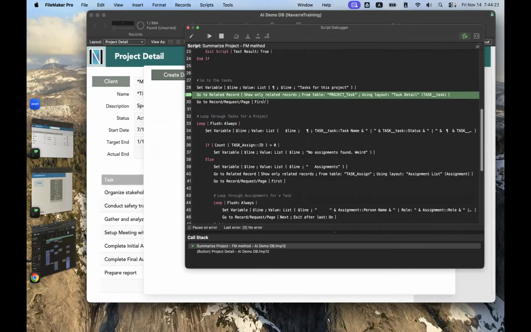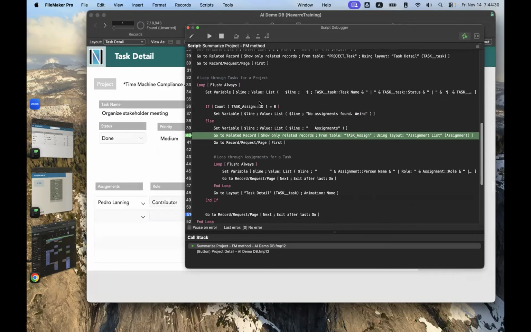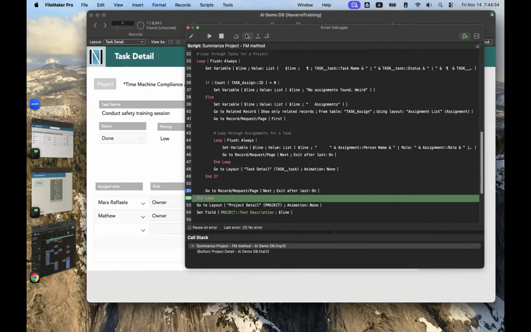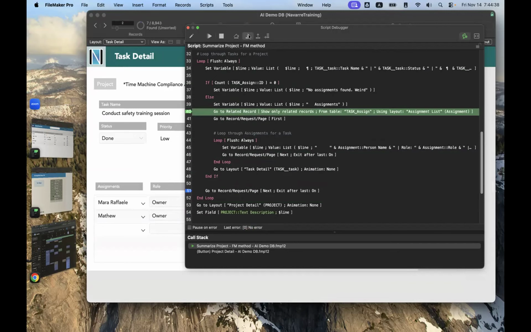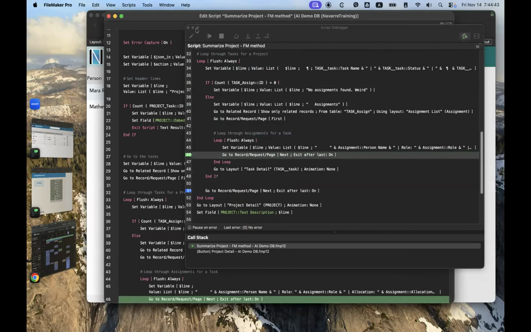That goes to all of the tasks for the project and then loops through them one at a time and then writes information to a variable about that task. So variable line, let's let this run.